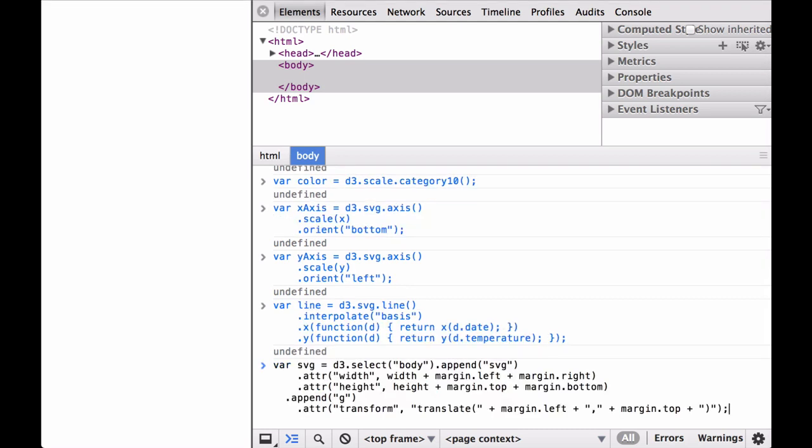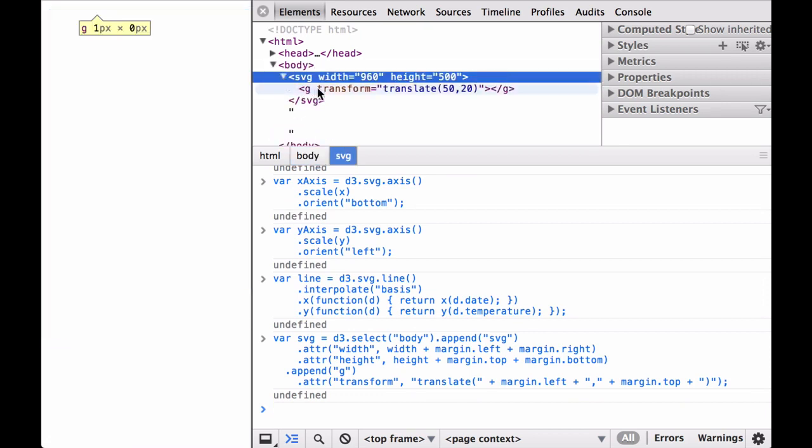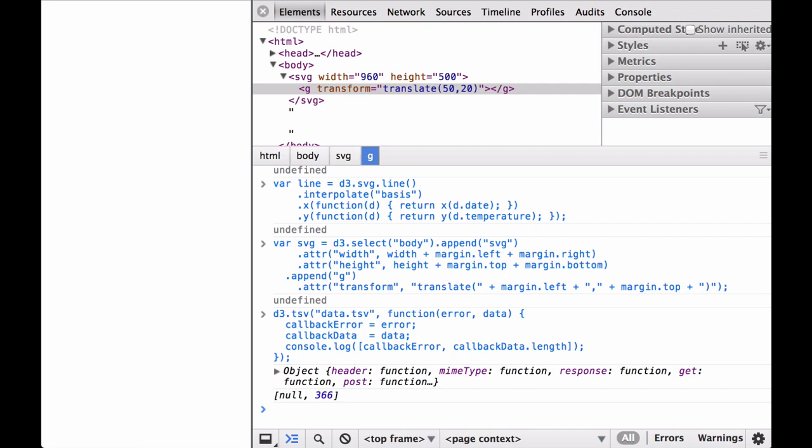Next, define the SVG container and the inner drawing space. Next is where we are going to differ a bit from the code of the example. Instead of defining an anonymous callback function that does all of the generating of the chart in one go, we'll define a callback function that assigns the data and error to variables. We'll then use the callback error and callback data variables to build the multi-series line chart. Inside of the callback function, we have a console log of an array of the callback error and callback data.length so that we can see what is in each one of them.